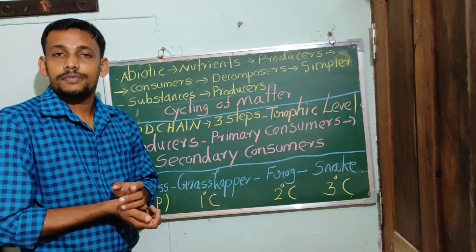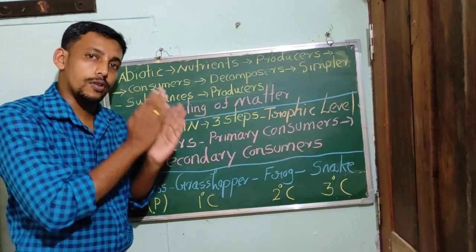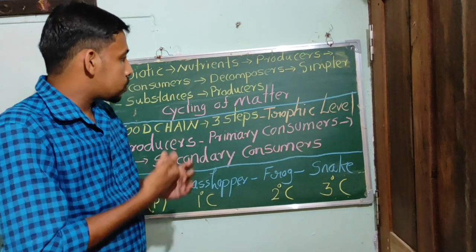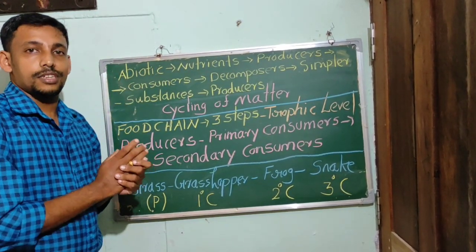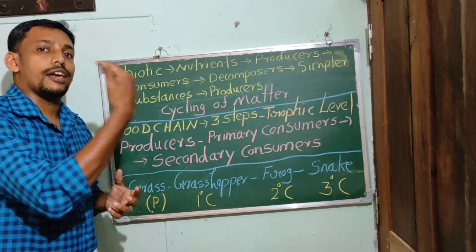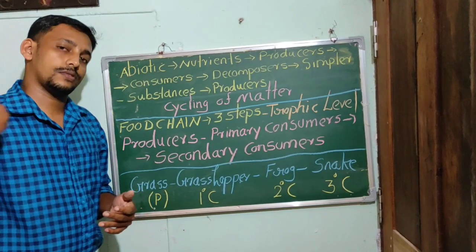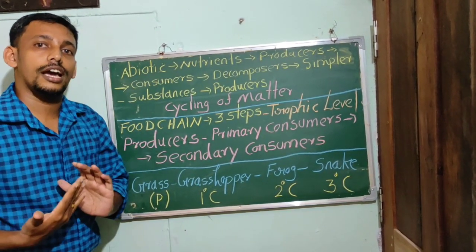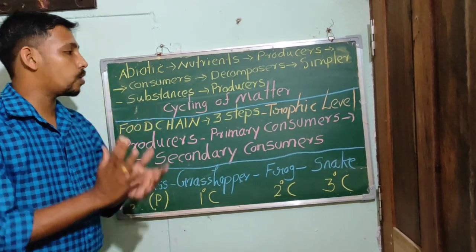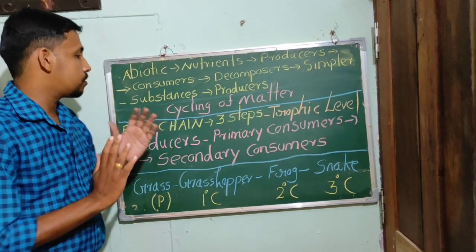And the direction of energy is a unidirectional flow, that means from producers to the consumers, the series of organisms. That flow of energy is known as the food chain. In a food chain, there is the transfer of energy from the producers through a series of organisms with repeated eating and being eaten. In this way, there is a transfer of energy in the food chain.